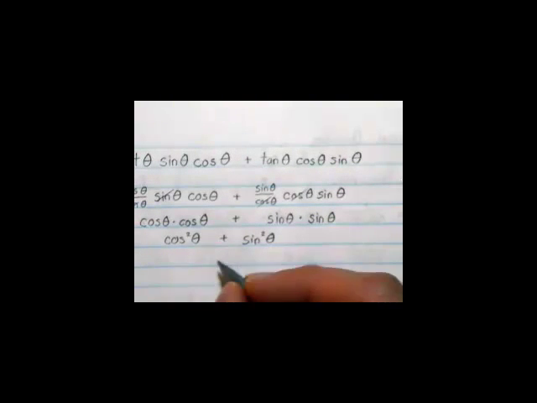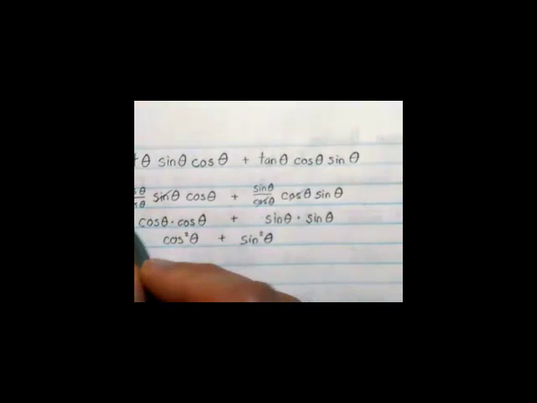So now what? Yeah. It cancels to 1, right? Because cosine times cosine is technically cosine squared, right? And sine times sine is sine squared. So this whole thing all comes out to 1. So that big old long expression up at the top is 1 once you cancel everything out. Yep.